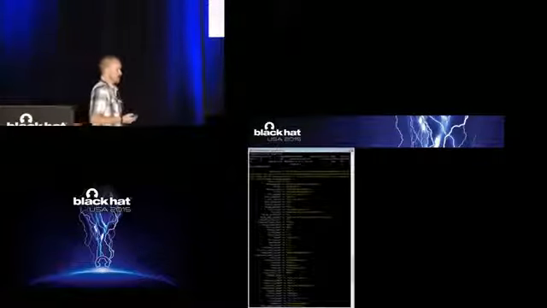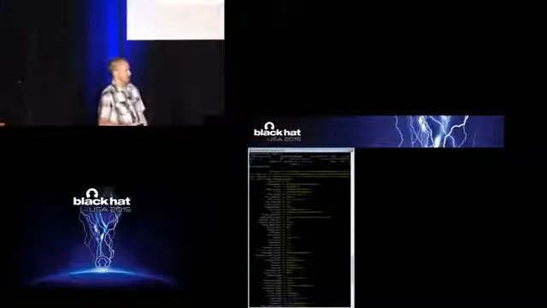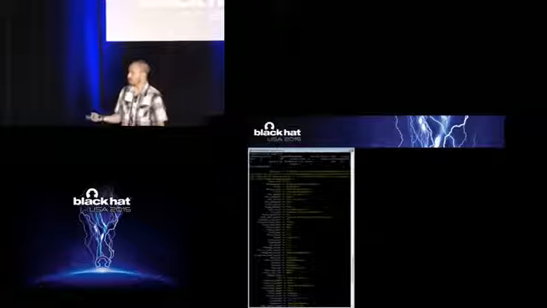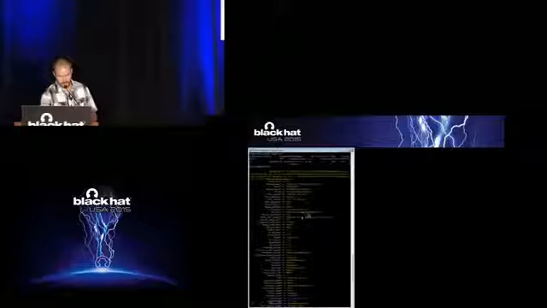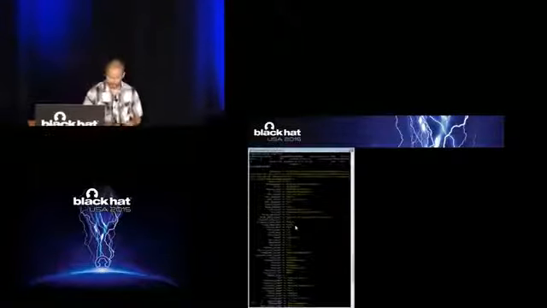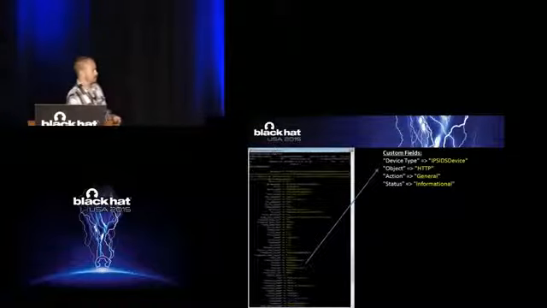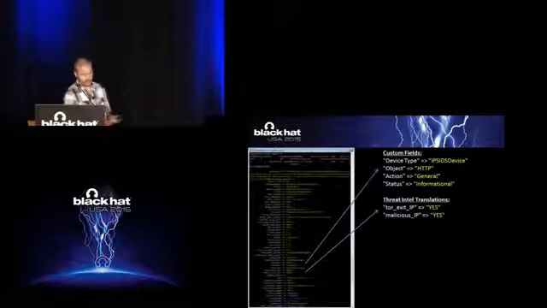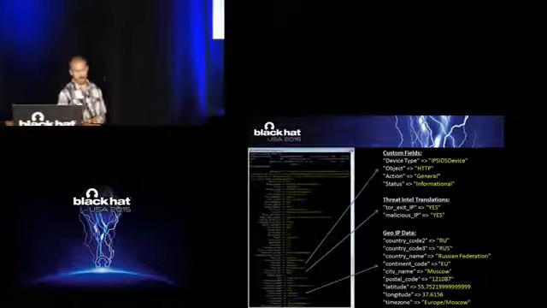So what does that get us? Here is a standard output of a Logstash message. This is a Bro message that I normalized using everything that I just talked about. It's probably a little hard to see. Maybe I can use my mouse. So up here, we've got things like our IP addresses and our ports and all that good stuff. But here's where the valuable data comes out. We get things like our CEE tags using the add field input or filter. We have our threat intelligence, knowing that this is a Tor exit node IP address or a malicious node IP address. And we get our GeoIP data.